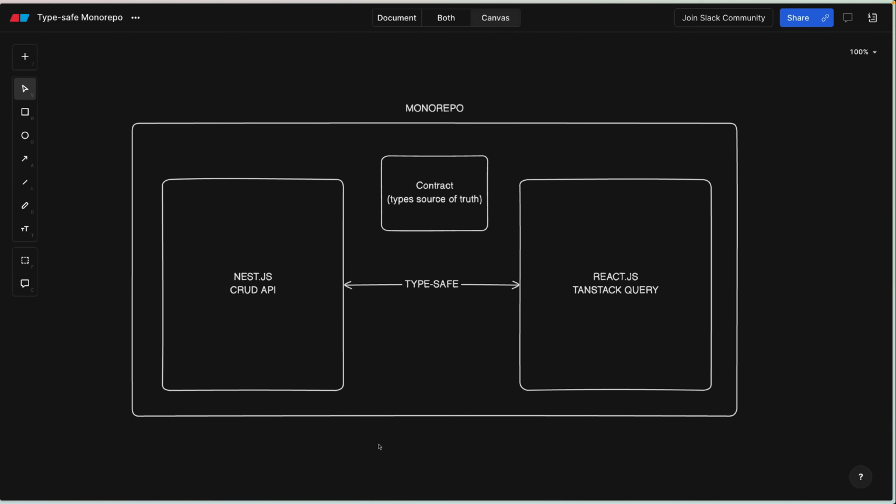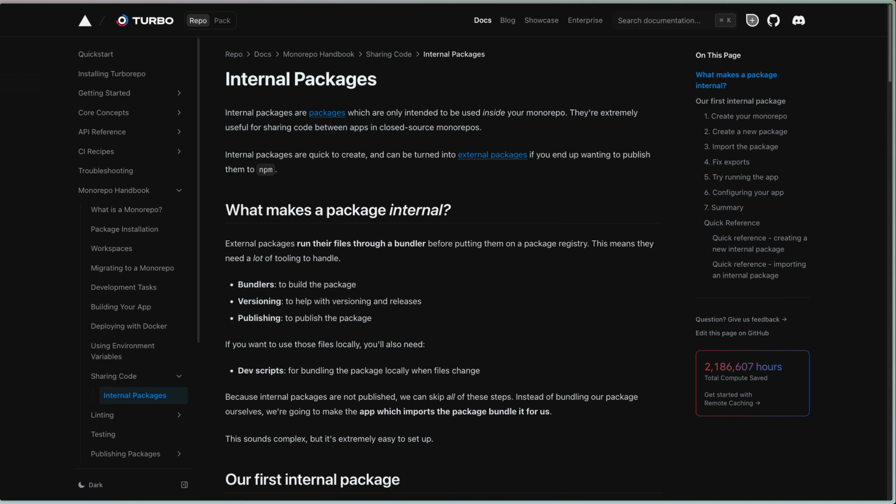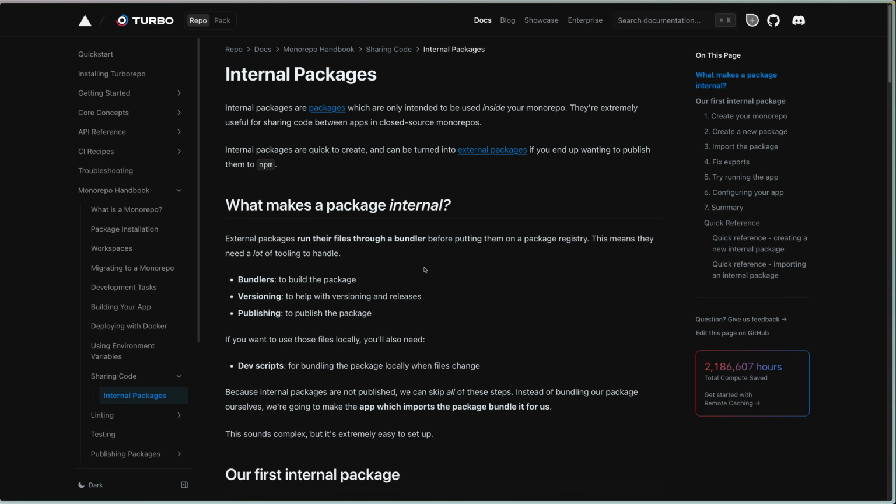All right, so now the next step in our process is to set up this contract. So we've already created our two applications. Now we have to create an internal package. And this is the part that I think could be a little bit confusing, so I'm going to go a little bit slower with explaining it. But in Turborepo, the tool we've been using to manage our monorepo so far, they have this concept of internal packages. And this is really for anything that is shared across applications. So imagine that, for example, when you're installing packages from npm, right? npm becomes the repository, and you can install that in any of your applications. We're going to do the same thing, except that our repository is within our monorepo. That's why we're calling it internal packages.